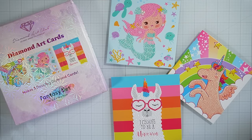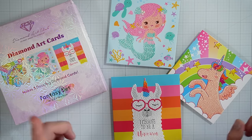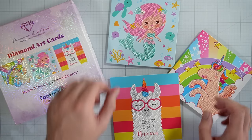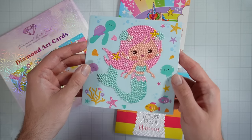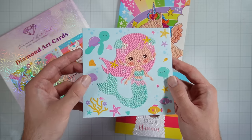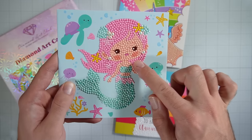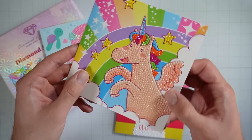So it is later in the day and I've now completed all three of the cards. It was actually a really perfect day to work on this because Kim Petras dropped a surprise new album today, so I was just sitting in my living room listening to the new album and rhinestoning away. And I even got my partner Adam in on it, so we just had a jolly good time doing some simple arts and crafts. Do you see how shimmery and shiny these diamonds are? I think this one is actually my favorite — it came with some of these larger pearl accents, and I think that that adds a lot to the image. But all of these were really fun to make and super simple.